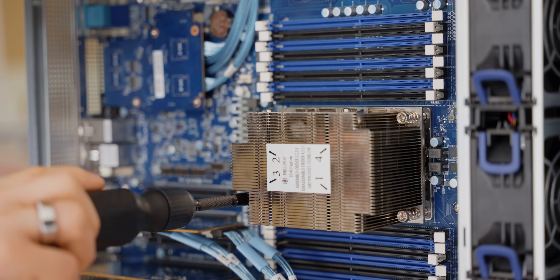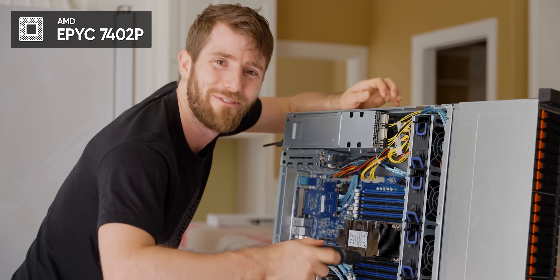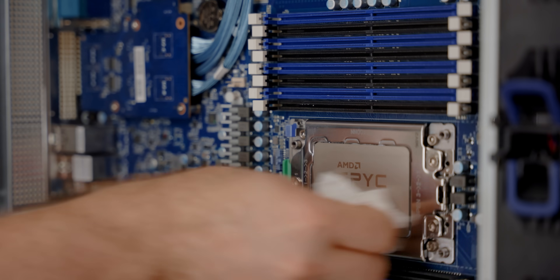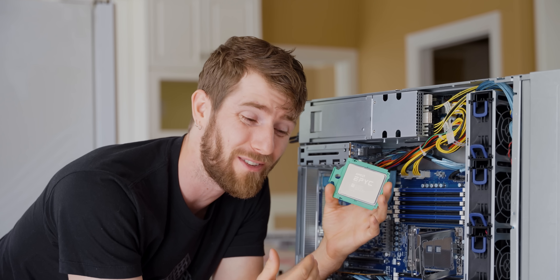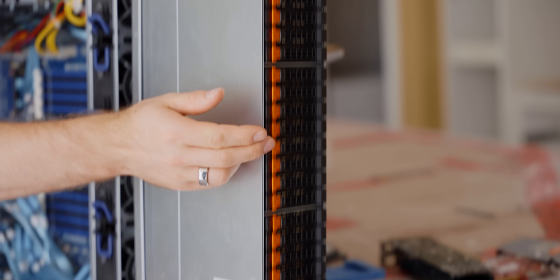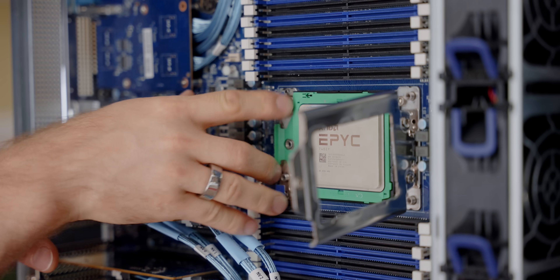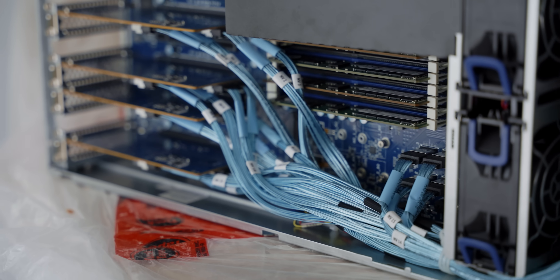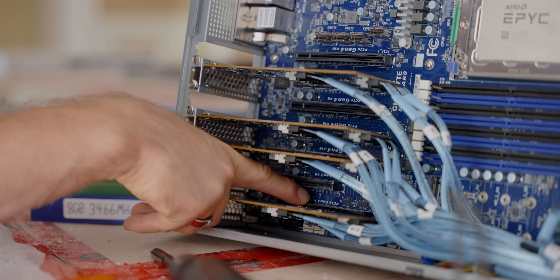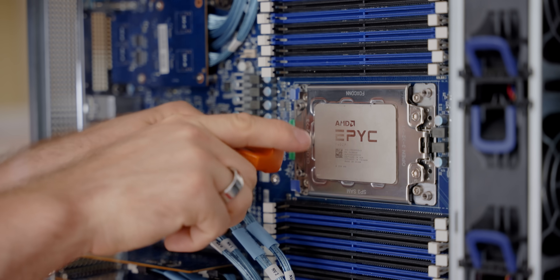The good news though is that the lowest end chip we had to replace it with was a 7402P, which is still really freaking fast — 24 cores. EPYC Rome is such an amazing platform because even the lowest end chips still have 128 lanes of PCI Express Gen 4. That means that even if I populated all 24 bays on this chassis, each could have access to the full bandwidth of a PCIe Gen 4 x4 link. Four of my bays are going to be running at PCIe Gen 3 speed due to this card being in a Gen 3 slot, but that's not a limitation of the CPU.